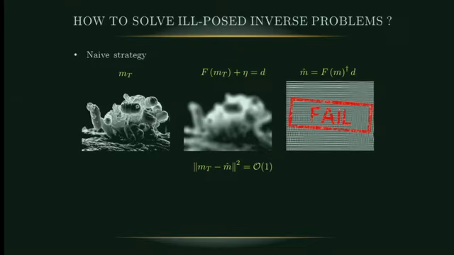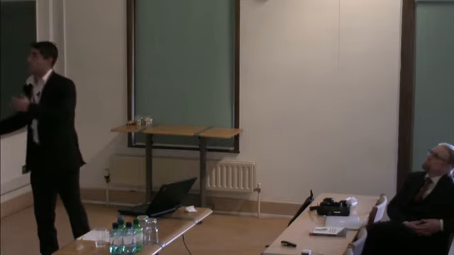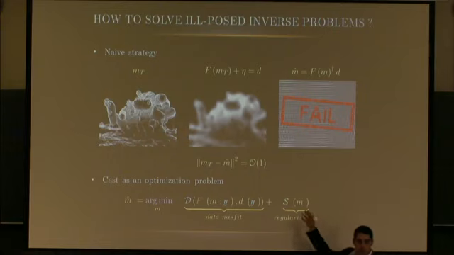So here is an example. That's the E. coli bacteria. That's the true model. Let's say that we asked the student to take the measurement, and the lens was not in focus, and there was some dust on the lens. The pseudo inverse will provide us this result. It will probably be the same for his grade for the class, right? So what we typically do, we try to incorporate some a priori information in the recovery.